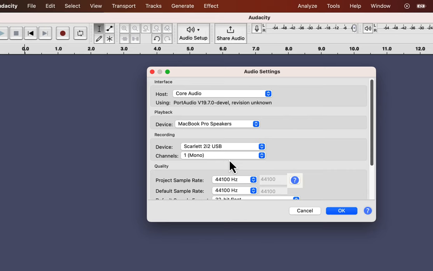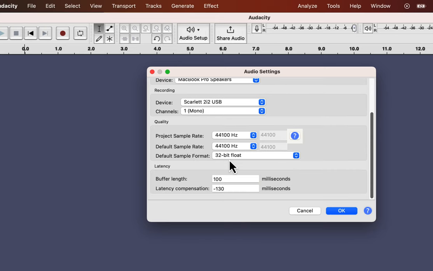The next thing you have to set is the sample rate. In previous versions of Audacity, it was called project rate. From version 3.3.1, Audacity named it sample rate. The microphone captures audio as an analog signal and needs to be converted to digital data to be stored on a computer. The sample rate is the number of samples taken per second during the conversion. Theoretically, the more samples are taken, the more details of the audio are stored digitally.